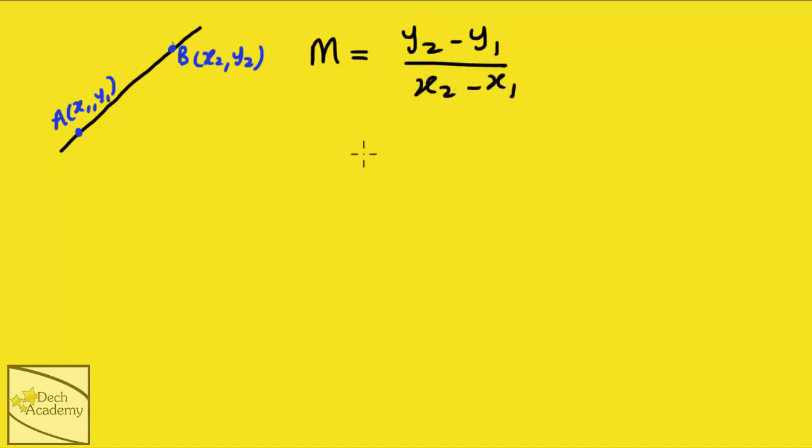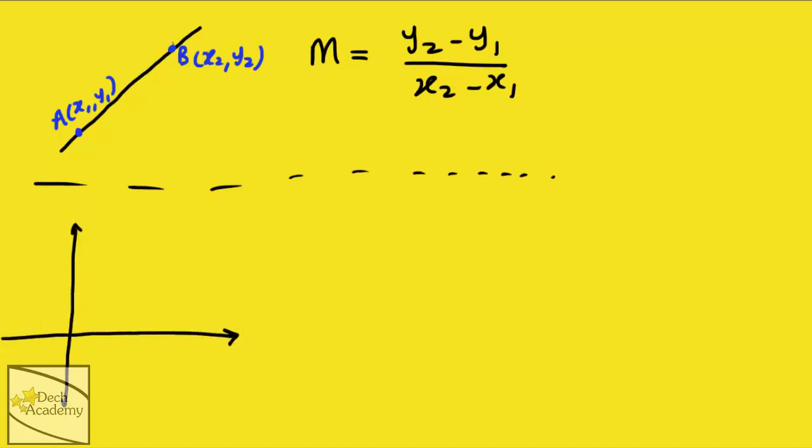So that's the starting point, gradient of a straight line. Next thing I want to move on to is the gradient of a curve. So any kind of curve. Imagine I have a graph and you just have a curve, right? A quadratic curve, for instance, something that looks like this.